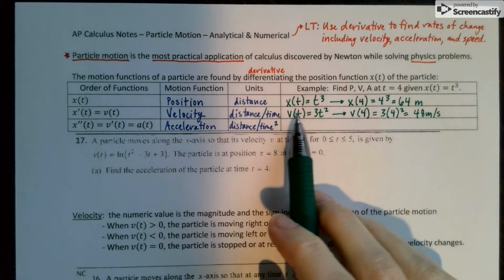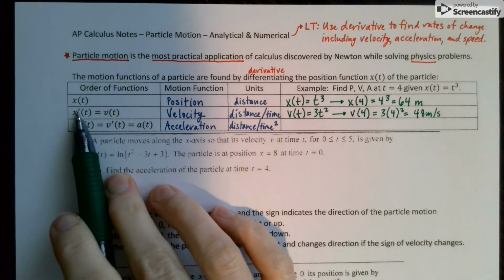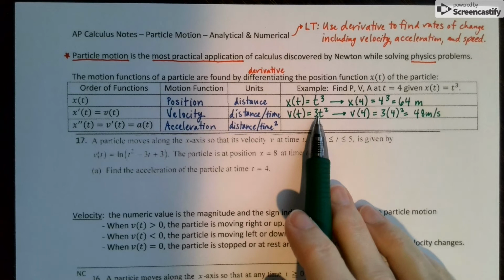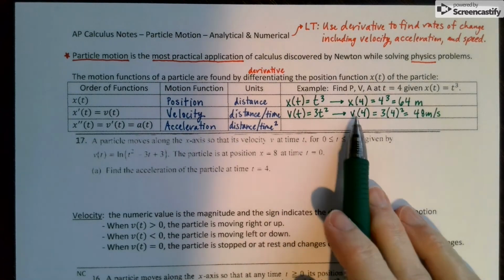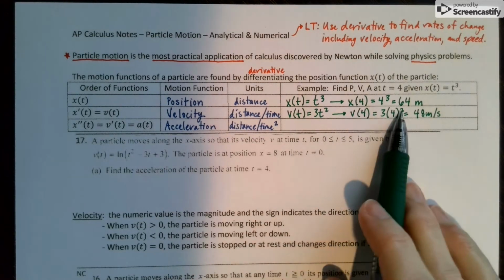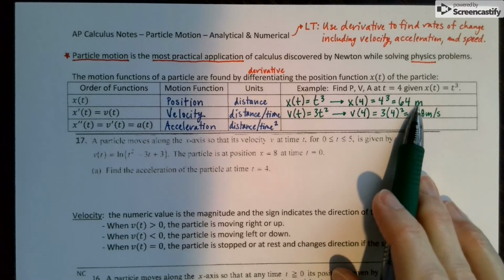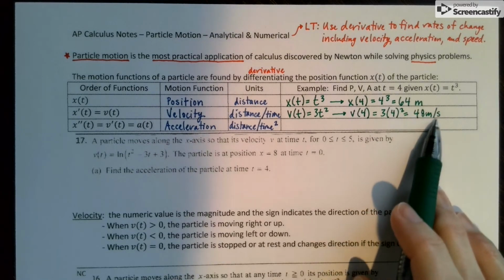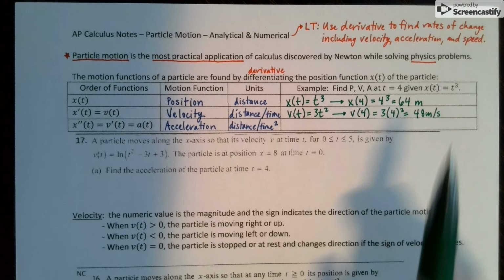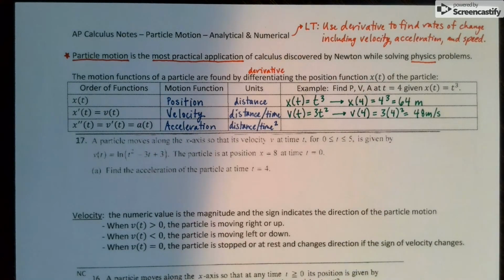We just learned that to find the velocity, I need to take the first derivative of position. So using the power rule, I would get 3t squared. Velocity at 4, substitute the 4, I get 48. We're taking our distance unit meters and dividing it by time. And again, we're just supposing that the time unit will be seconds to use a common unit for velocity.